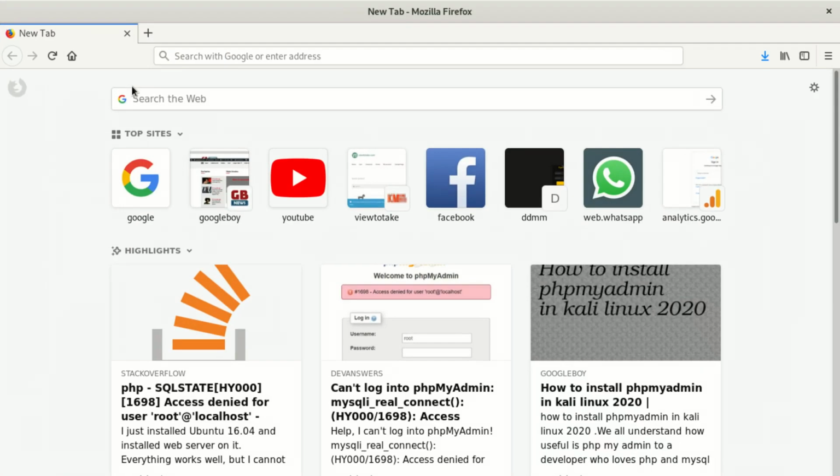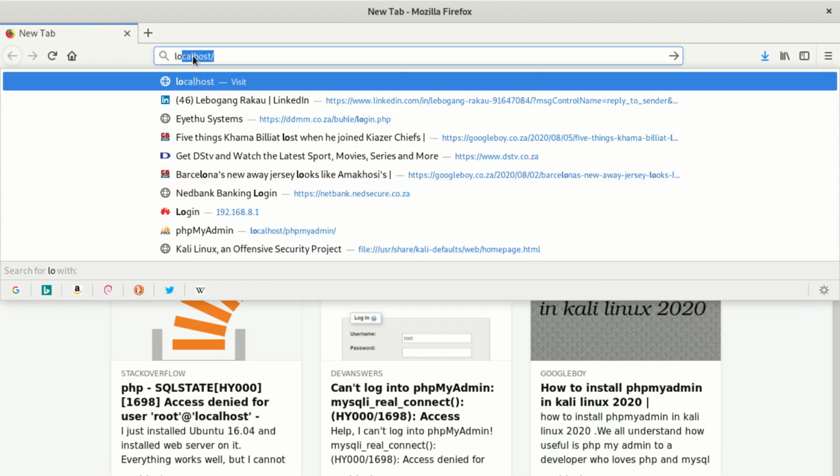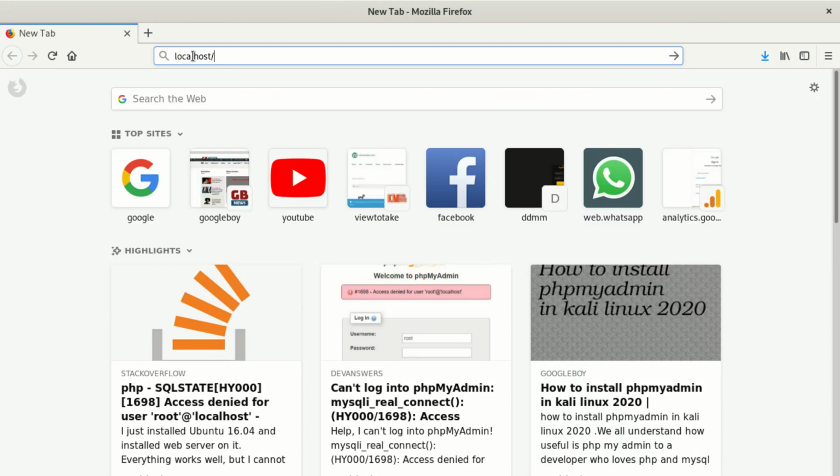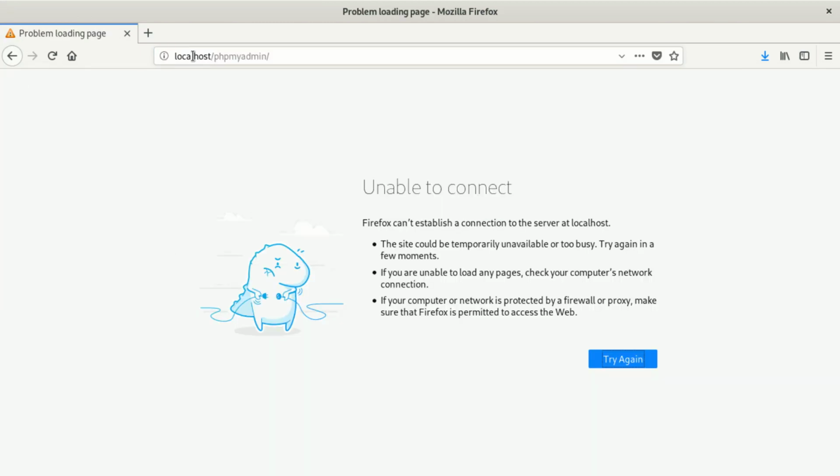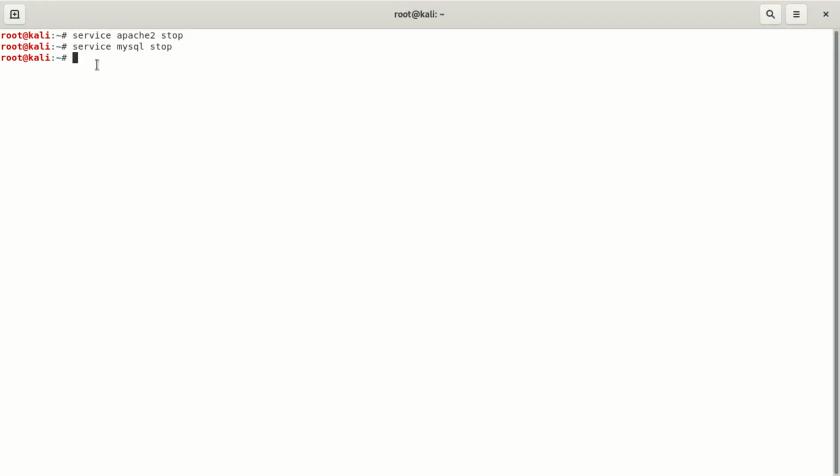You cannot run phpMyAdmin. I'm going to say localhost phpMyAdmin. When I say enter, it doesn't give me anything. Why? Because the services are not started. So remember, you have to start them. I'm going to recall the service command and say MySQL start, service MySQL start.